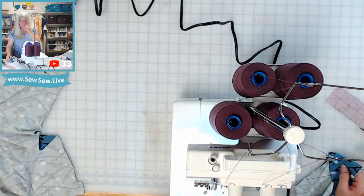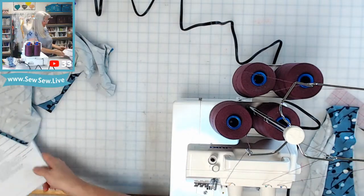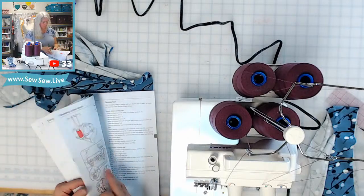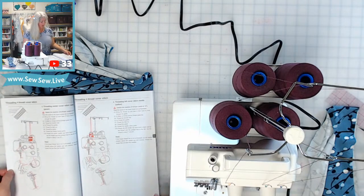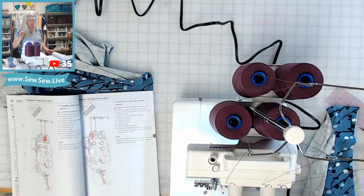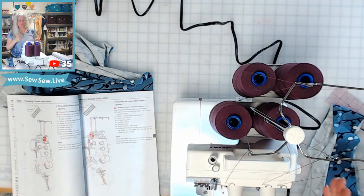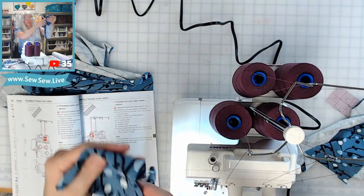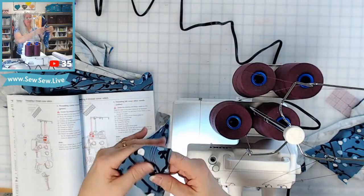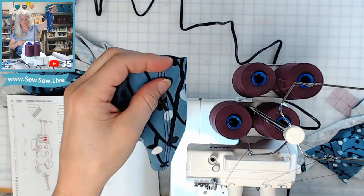Yeah, exactly, Mrs. Necro. If you look at the bottom of a t-shirt, this is what you're going to see. Let's set it up for the double needle cover stitch. That's what I really want. Four thread cover stitch. Oh, they call this one a 4 thread cover stitch, not a triple. I'm confused. They call the one I just stitched a 4 thread cover stitch when it's 3 rows of needles on the top. I think it's because you're using all 4 of your threads. You can't even really see in this fabric, sorry. But we always call this triple needle top stitch, triple needle cover stitch.